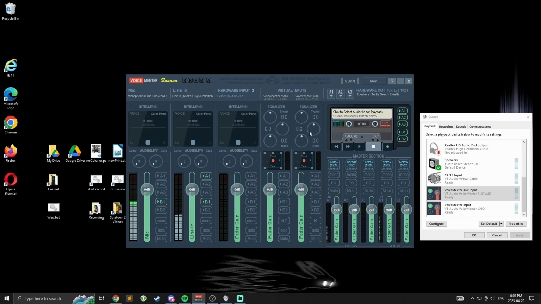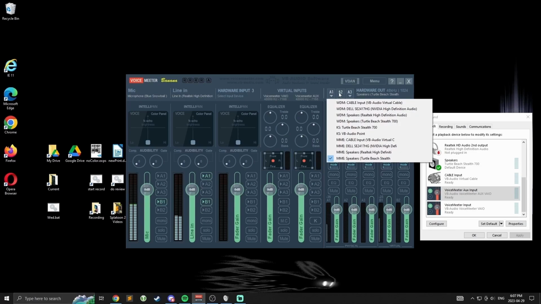The next thing you're going to need is headphones. You are going to need headphones because you need to make sure that your desktop speakers are not going into your microphone. In this case, I have Bluetooth headphones, and I have that set up as A1. Left click on A1 to pull up the list like before. This one, the driver actually does matter a little bit.